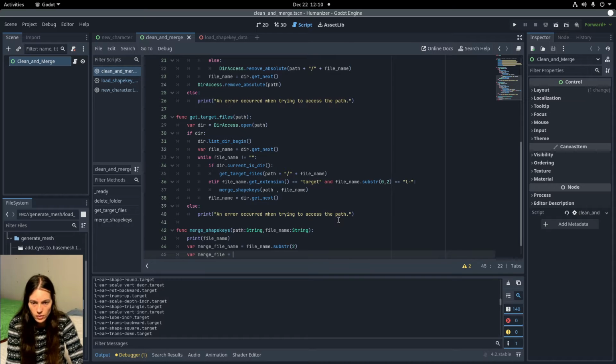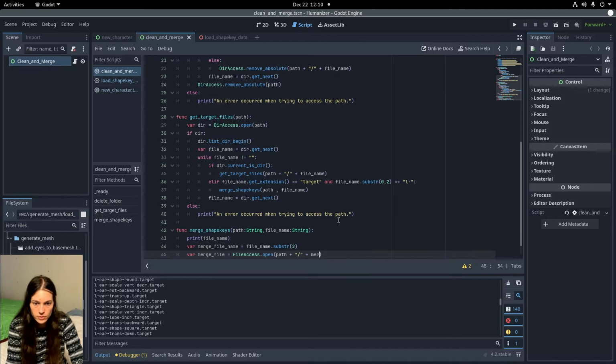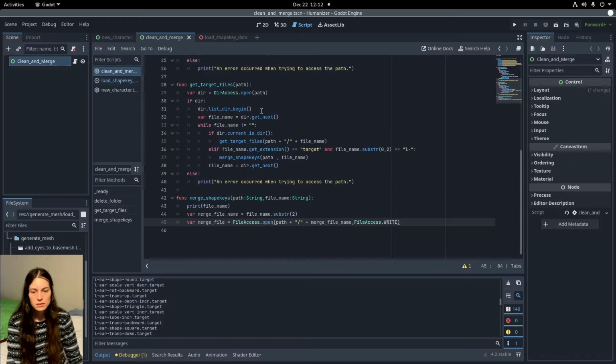And I'll make the merge file with file access.open. So I'll open the path plus the merge file name using write access. Now I want to read the lines from the target file.